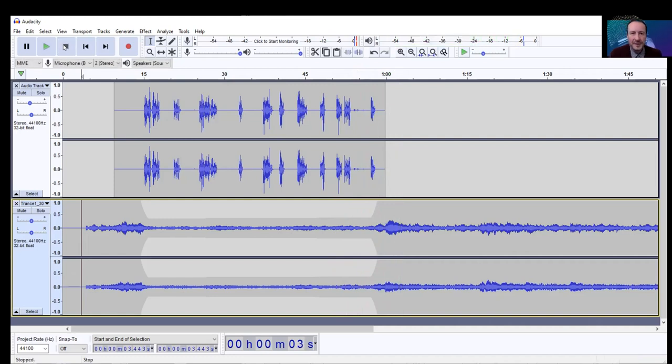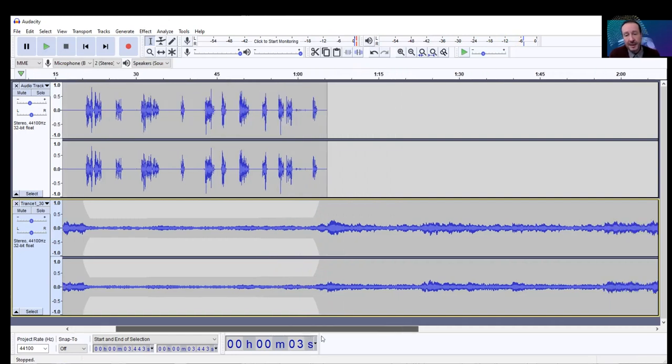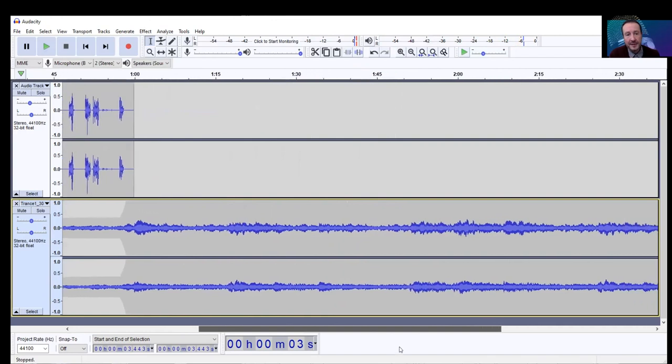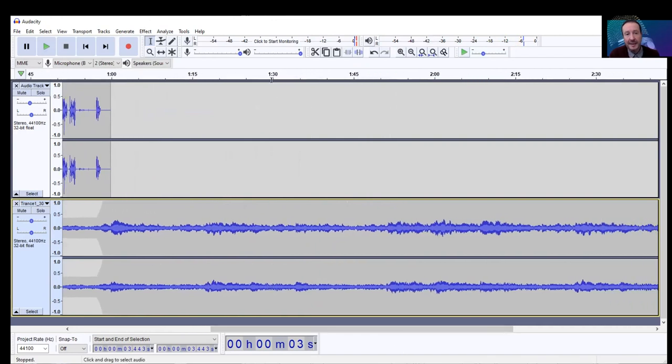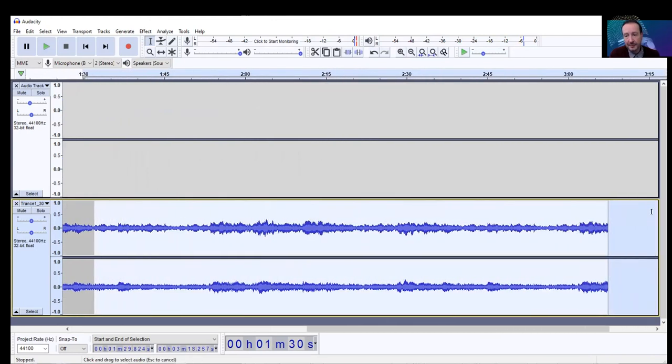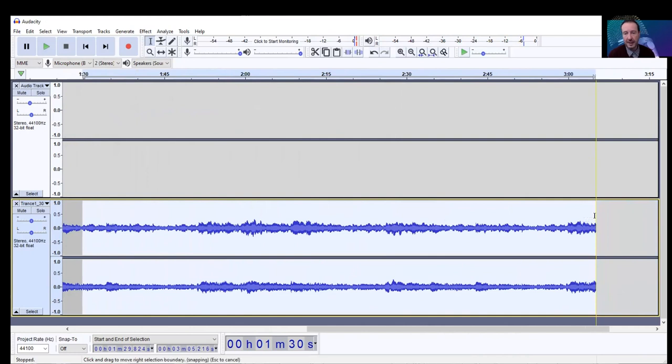Now the other thing, of course, is that you're probably going to want some sort of fade out at the end there. And again, that's really easy to do. Once that recording is done, if I decide that I want to fade out at the 1:30 mark, first thing I'm going to want to do is to remove the excess file. So just highlight that and delete.